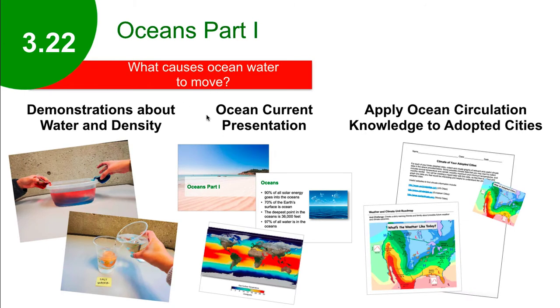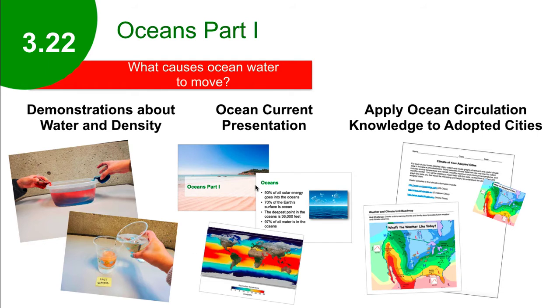A pebble thrown into the water sinks because it's more dense than water. But did you know that not all water has the same density? Well, in lesson 3.22, we start with a demo to discover how cold water sinks like a stone in warmer water, and that salty water is more dense than fresh water.